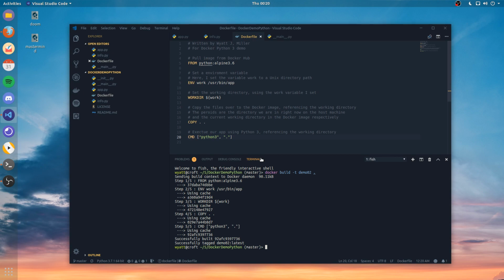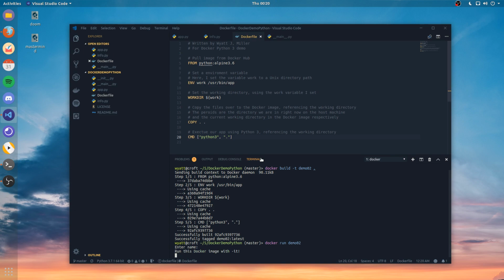So let's go ahead and run this Docker image. Oh shoot, didn't do anything. What the heck's going on?